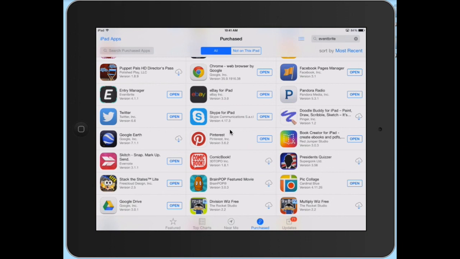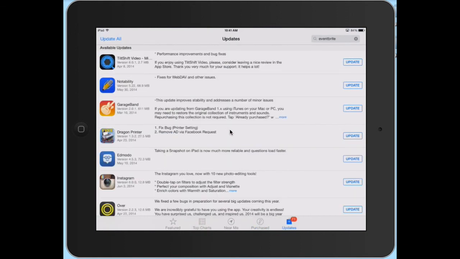You'll notice next to Updates it has a red number 71. So what that means is I actually have 71 apps that I need to update. You'll notice up at the top left-hand corner I can update them all, or I can just update a couple at a time. If you do choose Update All, depending on how many you have, like I have 71, it's going to take me a long time to update these apps. I can update them one at a time or update them all.